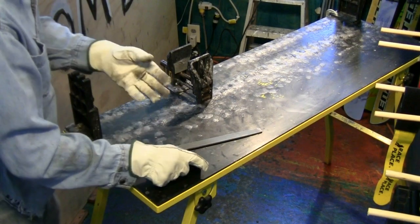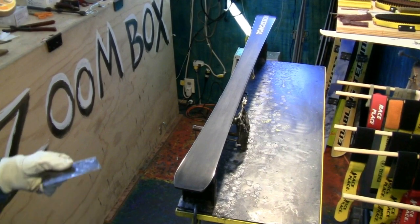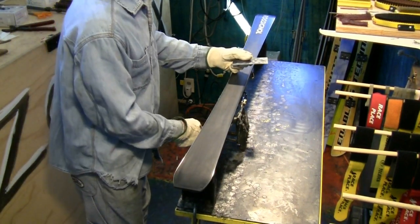So that's how I sharpen that before we start doing the scraping. Okay, so I finished sharpening up the scraper, and now we're going to get to work. I'm going to start scraping this puppy.